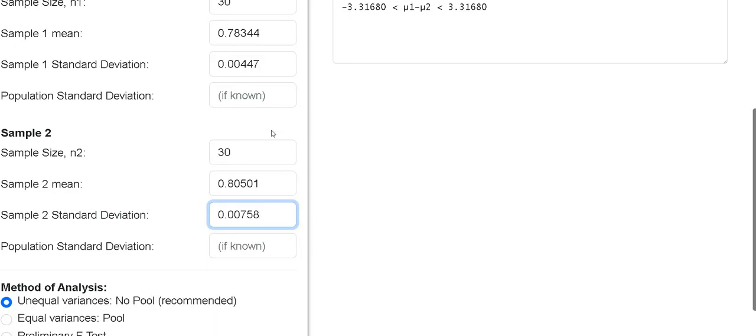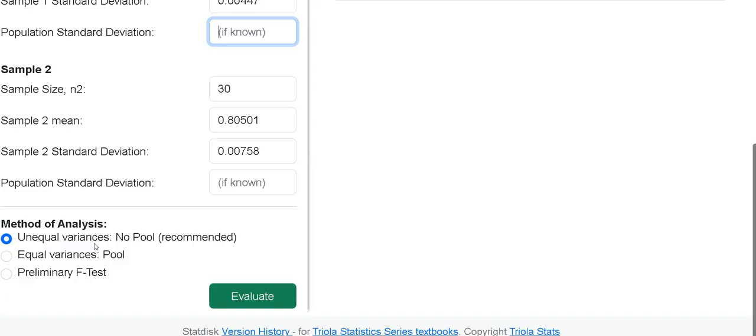Nice. Typically speaking, you should not know what sigma is here. I can't, like I said, realistically think of a case where you know the standard deviation and not the mean. We're going to assume that we have unequal variances. Now, if for some reason you can assume that you have the same standard deviation for both of these, you get a slightly more powerful test. That means you're a little bit more likely to be able to reject H0 when it's false. So probably best not to change this. We'll leave that set as it is.